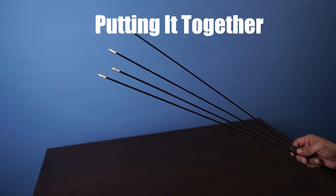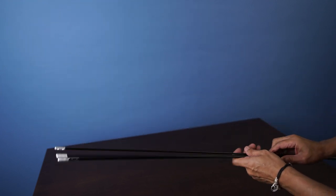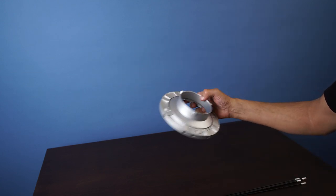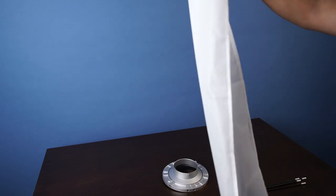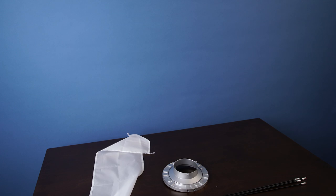Here are the softbox rods. There are four of them. They appear to be the same on either end, which is helpful because sometimes they're not, and you don't know which end to put where. This is the speed ring with the Bowens mount. It's got several holes for tension rods in different configurations. This is the interior baffle that attaches to the inside of the box with little spring clips.